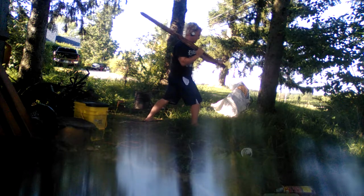Alright. Second attack. Say you're already here. You can do a back cut, which is done with the false edge, the back of the blade. Or you can reposition the blade and go for a thrust, which can be slower, but much more effective. Yeah. So that would look like you're already here.